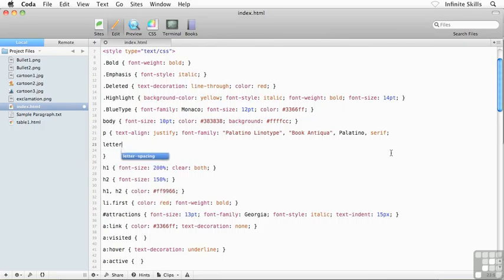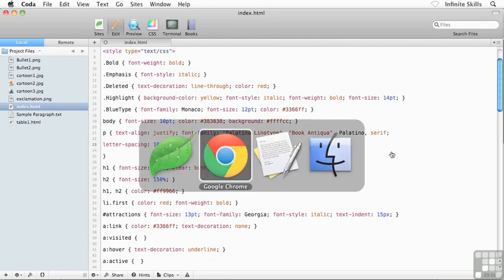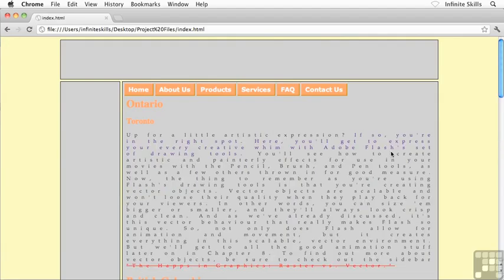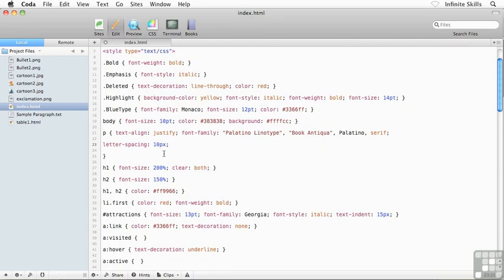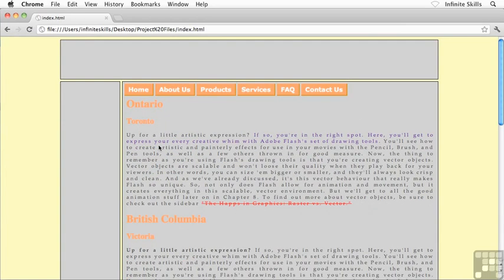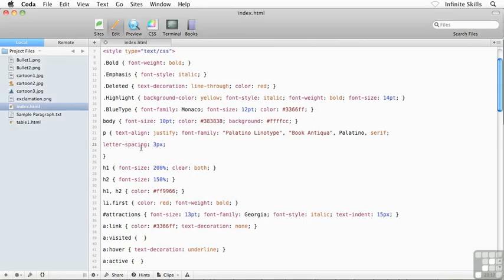So if I put in letter-spacing, colon, and then throw in some kind of value, maybe a fairly large value to get us started here, I'll try 10 pixels. Then save and refresh my browser. This is what I wind up with. Even though this looks atrocious, we instantly get an idea of what's happening here. We are increasing the amount of space between all of the characters, right? So 10, of course, is way over the top. Maybe I want to bring that down to 3 pixels or perhaps something even lower, depending on what it is that I'm after.